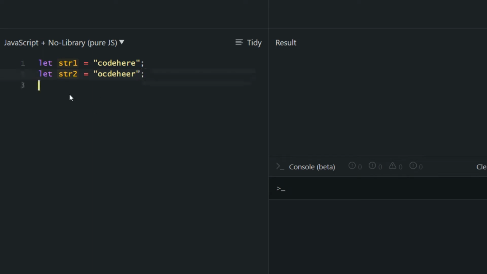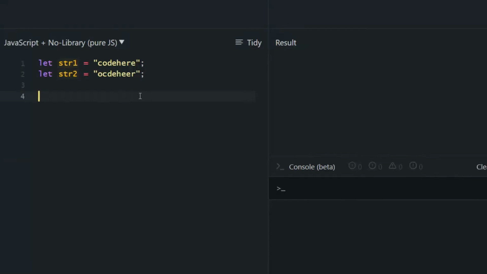We need to write a function in which we can check whether both strings are the same or not. So I'm repeating, in this scenario both strings are the same because the characters are the same. The second string is just a jumbled word of string 1, so both should be the same. If I add HJK or something here, now both strings are not the same. If I remove it, again both strings are the same because the characters are the same.